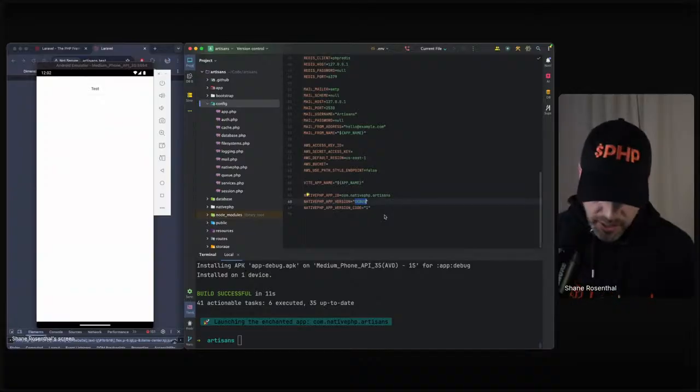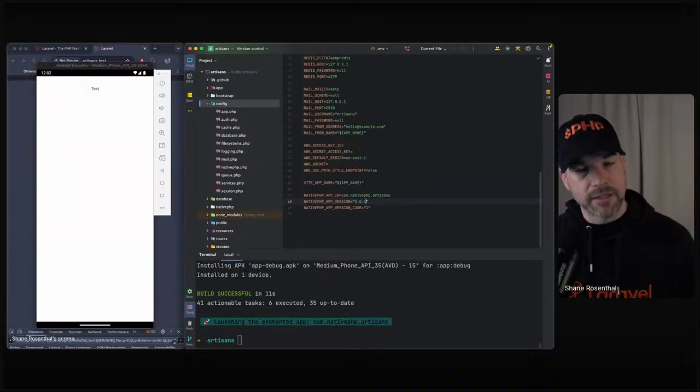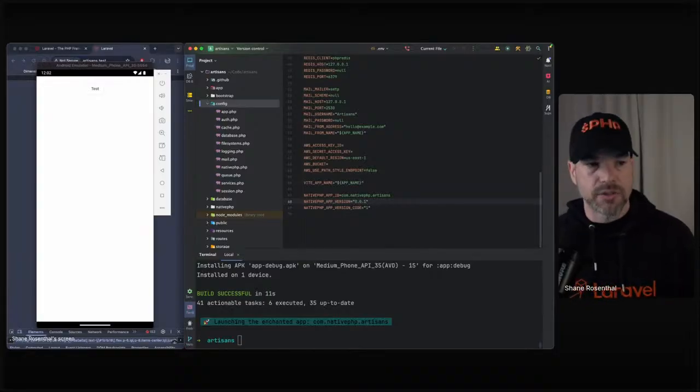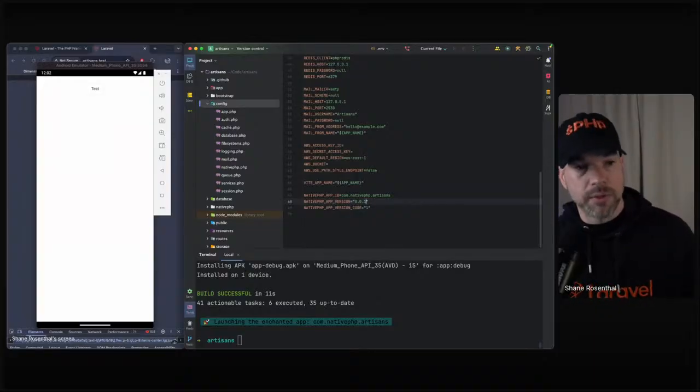So if this is on like 0.0.1 and I deploy it, the very first time it's going to take all those Laravel files, and it's going to extract those the first time. If I run this again, or if I close the app and reboot it, it's not going to extract. It's not going to PHP artisan migrate. It's not going to clear cache because you're on this version, right? We can skip all those things.